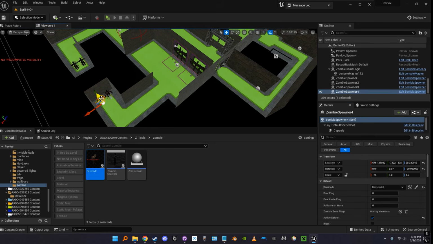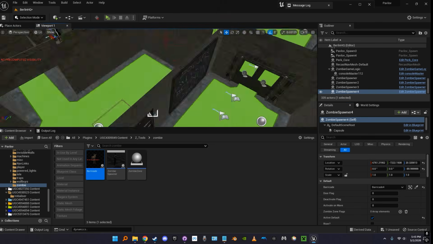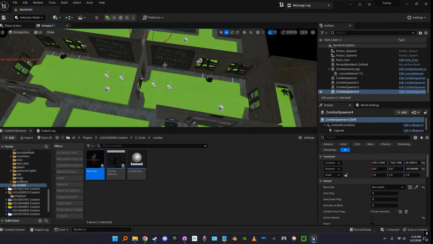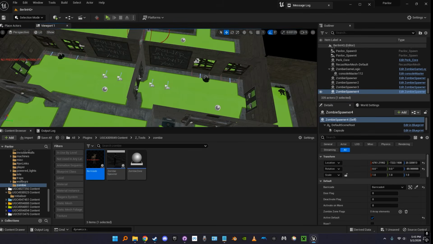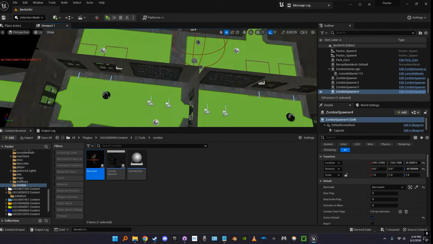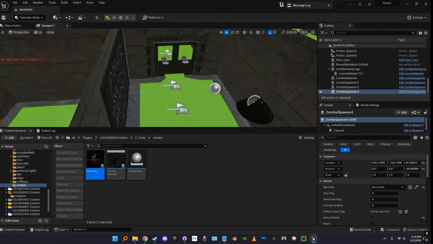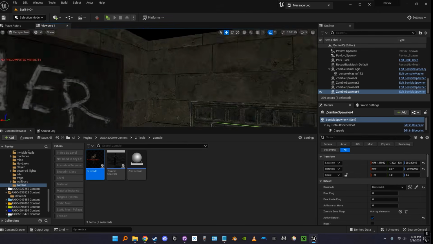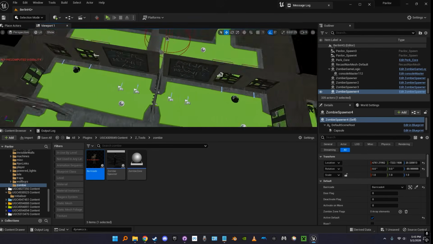So one for barricade 3, one for barricade 4. And now there's 2 different spawn rooms here. Since this is a split spawn, I'm going to want to split it up so that if you play solo, you spawn on this side, you don't want those zombies spawning over here.